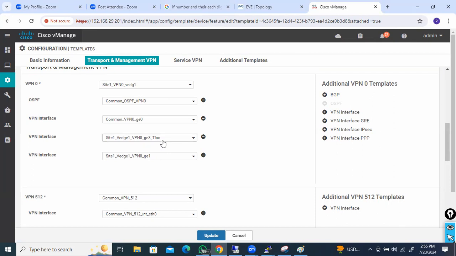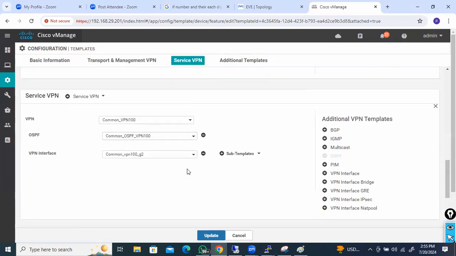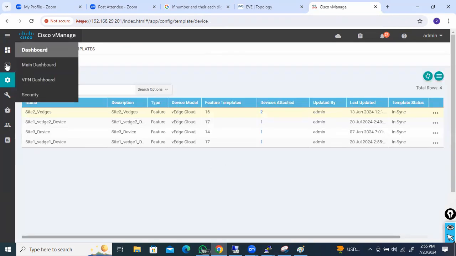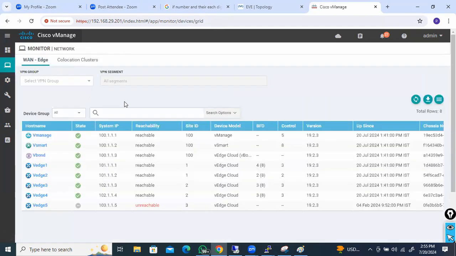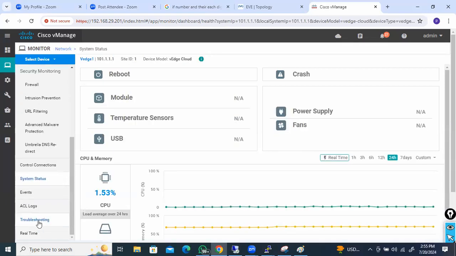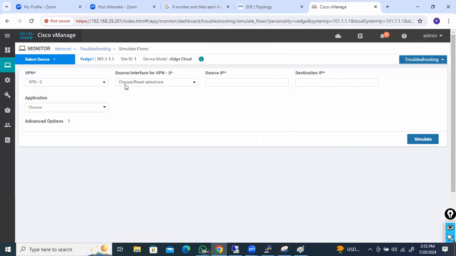Site 1, VPN 0, GE 0 by 3, and site 1 GE1. Common OSPF. Perfect. Simulate the flow.